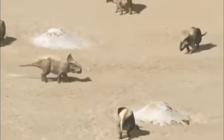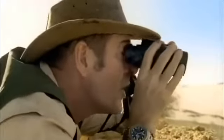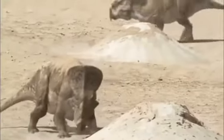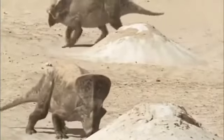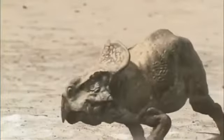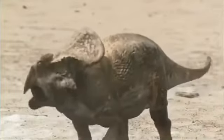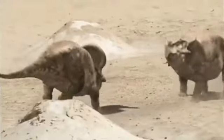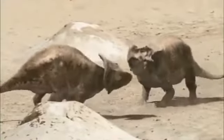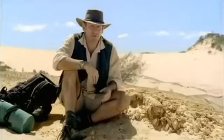A nesting colony of Protoceratops. These were so common in the Nemegt Desert 75 million years ago. Some paleontologists call these the sheep of the Cretaceous. Although these are little vegetarians, they're about seven feet long. They've got really powerful beaks, and by the look of them, a bite from one of those can snap an arm or a leg. Those jaws are really formidable.